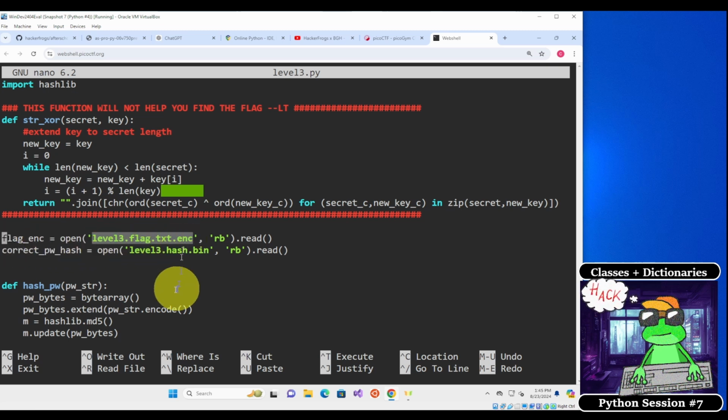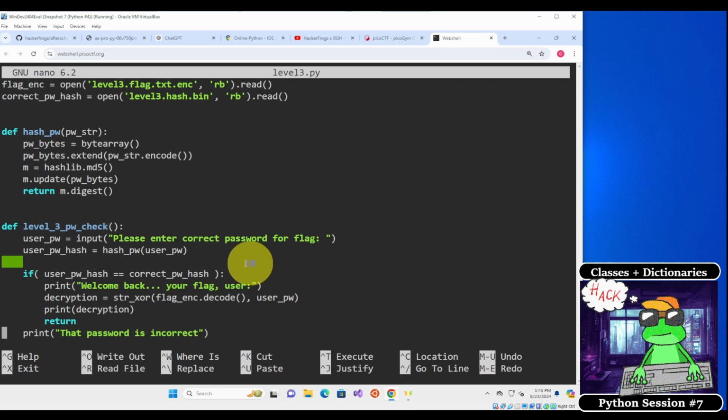This is one of the files we downloaded. And the other variable over here is correct PW hash, so correct password hash. That's going to be set to the contents of this file right here. You're going to open the level3.hash.bin file in order to set this variable.